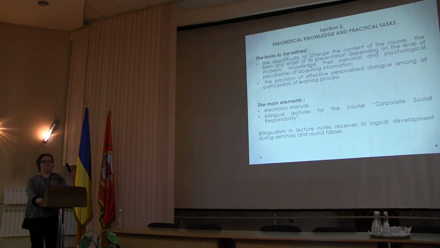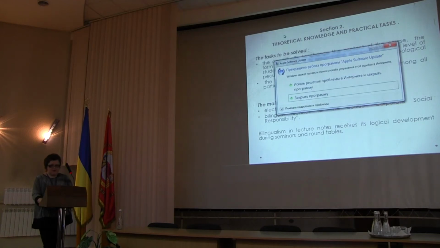Actually, we don't limit the amount of attempts for the students, but the last control, final control, of course, is only one attempt. For the purpose of this experiment, we used the texts on the topic relevant to the course corporate social responsibility, namely stakeholders analysis, social capital, sustainable development.